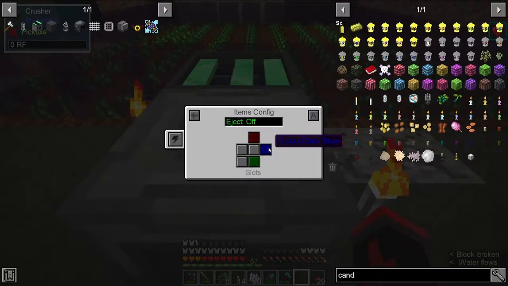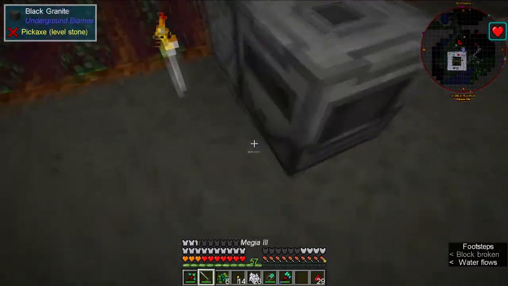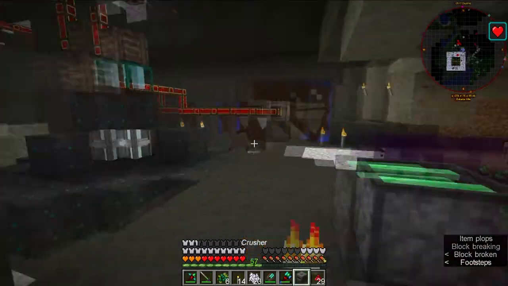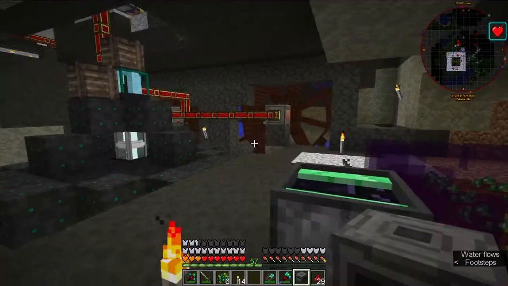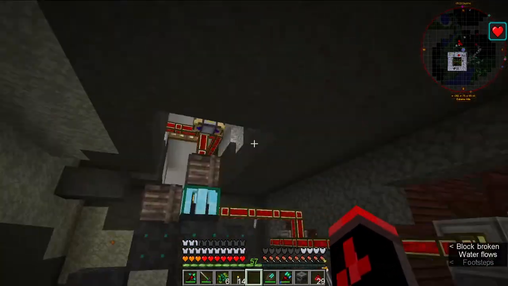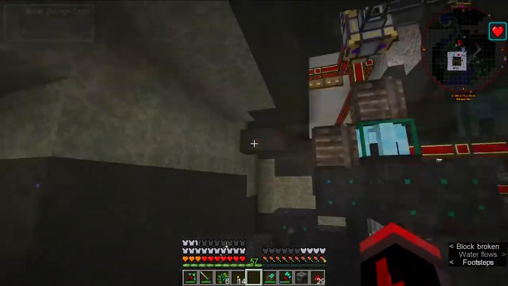So this doesn't have auto input, right? These machines have auto output, but not auto input. So hold on. Do I put a drawer here? I think I should maybe put a drawer there. I don't know.